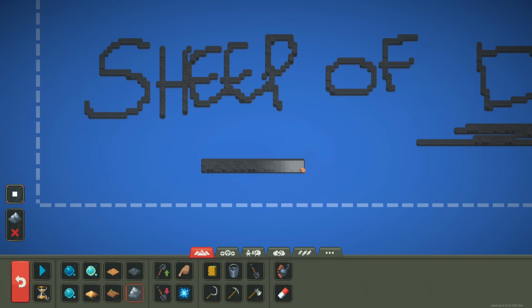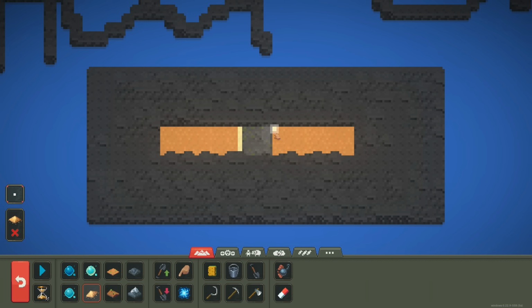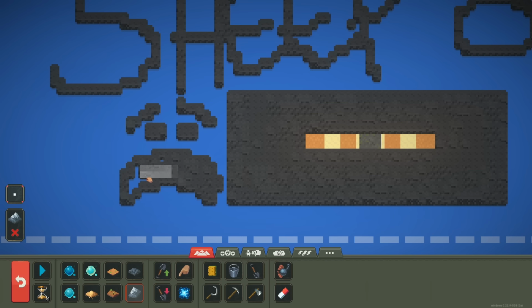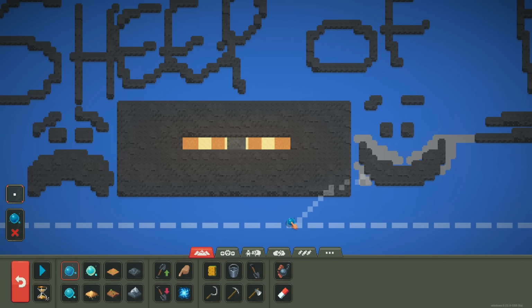Next, we'll add in some small isolated area where the Sheep of Doom is going to live. It's a very simple idea. You place him in the center, and if he runs to the left, it's a bad choice. If he runs to the right, well, it's a good choice.